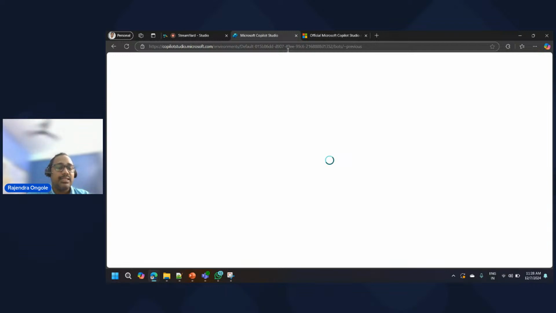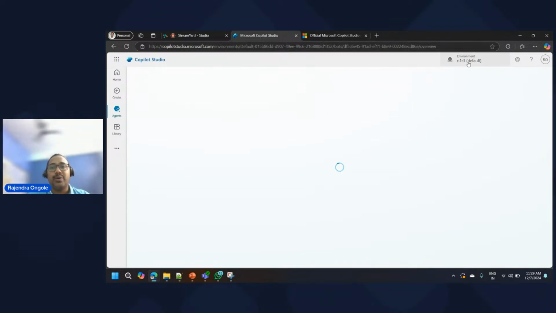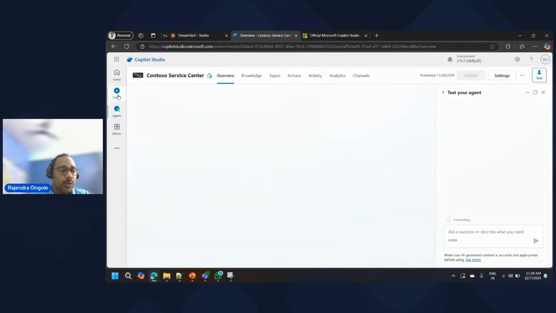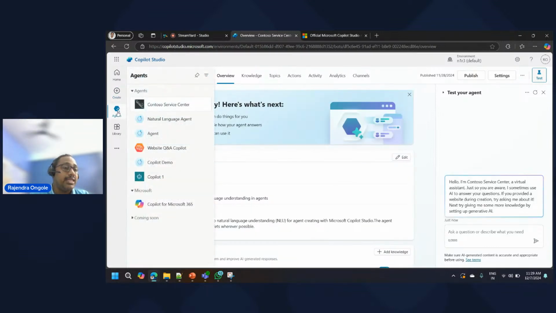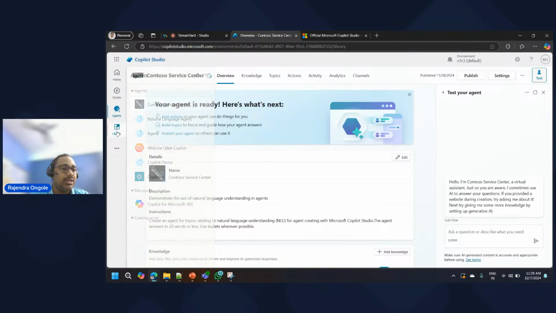And currently, as I said, it's completely free, a trial account which I have enabled. You can see the environment part also in the top part. In the top part, you can see this is my current environment, N1 or 3 is my domain. This is the front end screen, Copilot Studio. On the left-hand side there is the home button, and I can create a new Copilot or agent. The agents which have already been created, you can see that complete statistics or information, and the libraries too.